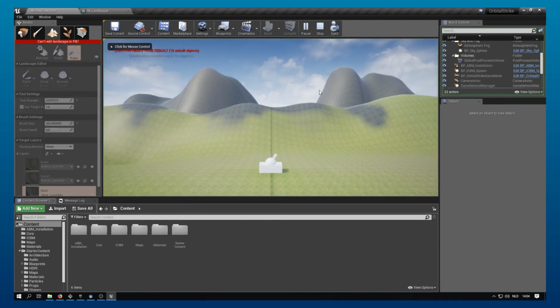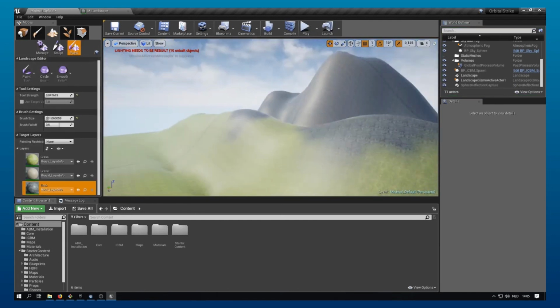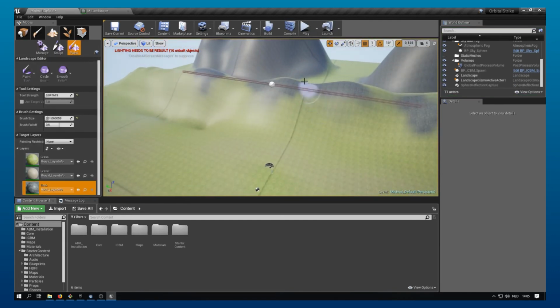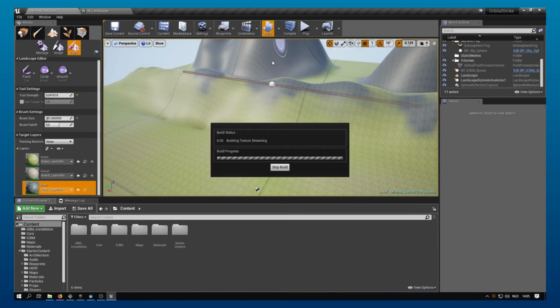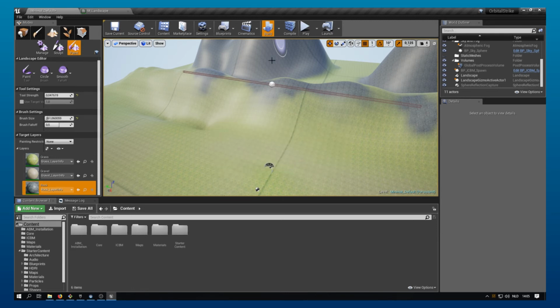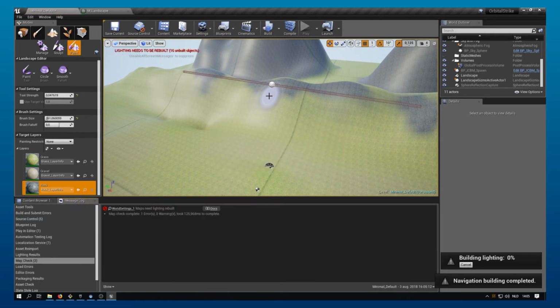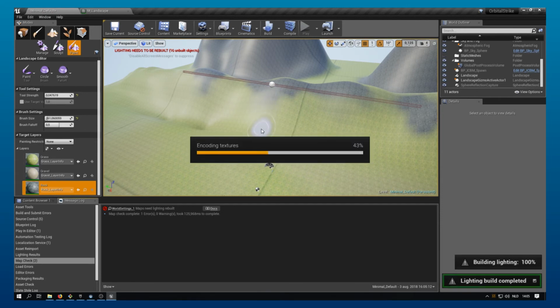So, anyway, these are some of the landscaping tools. I'm just going to rebuild the lighting. It's taking longer because there's more to be calculated.